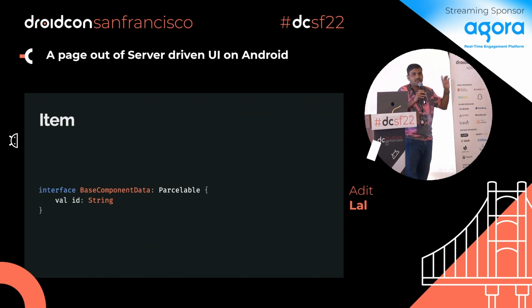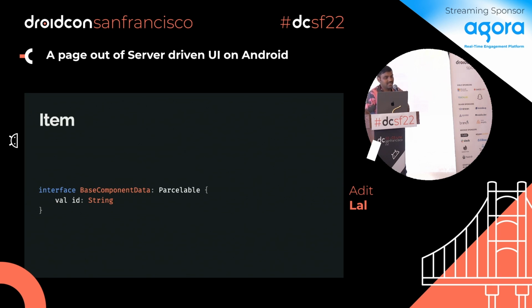Now, I've written a very simple interface, which is base component data. This is what is representing how my network layer will get interfaced back into the app. What I have here is that base class, which is just giving me an ID. I want an ID so that it can be uniquely identified. This is the component I'm touching, right? Think of it like all the components that you have within the vertical list are all components, right?